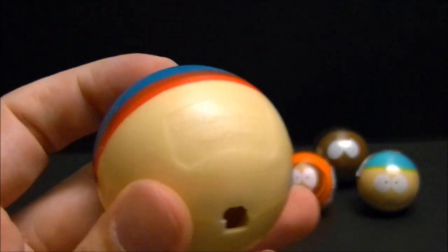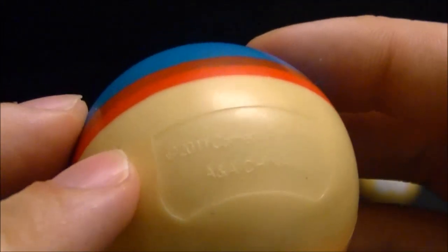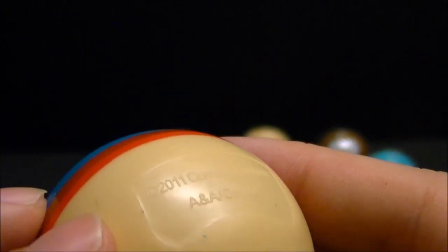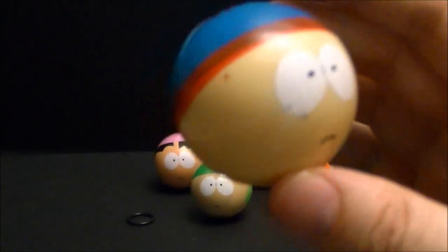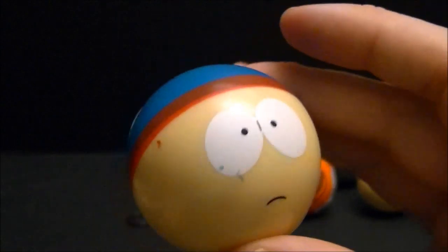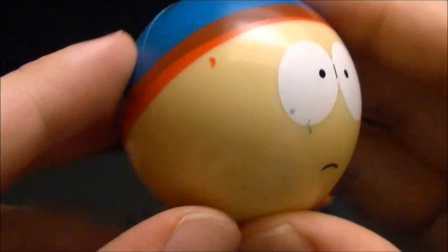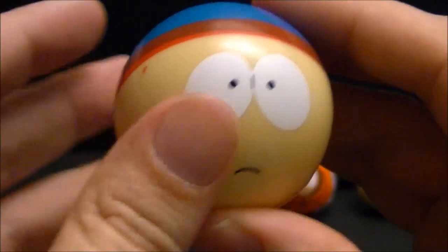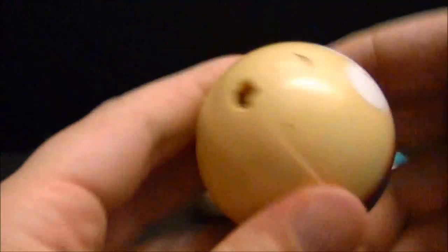There we are. And this one actually has something on the back. Finally, there's a little something back here. It says Comedy Partners A&A China. Okay, so Comedy Partners Corporation, made in China. It's got a little blue on his eye. That's okay. I've got another one that's a little bit better than this. Got a little red there. Not quite as crisp on the paint as it should be. But, you know, it's 75 cents. What do you expect?